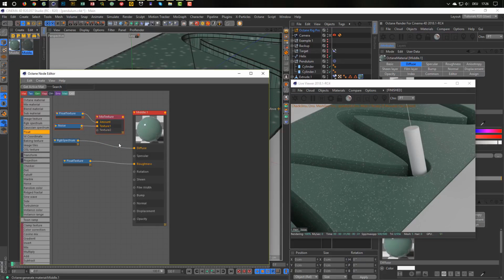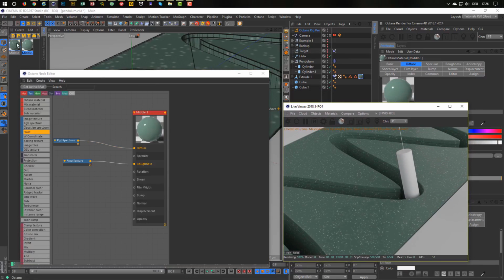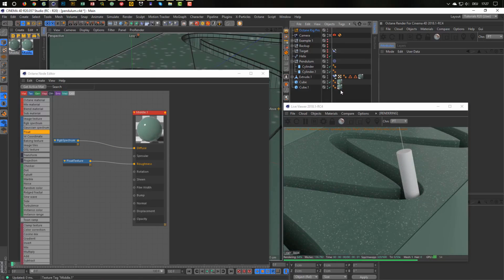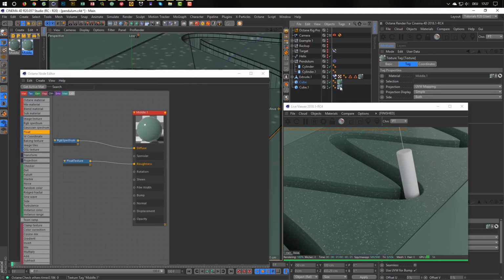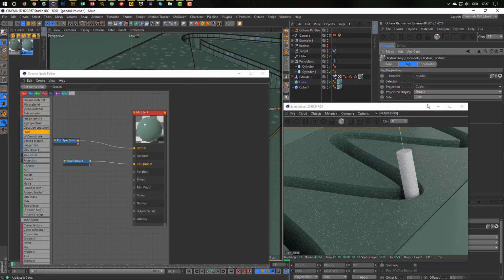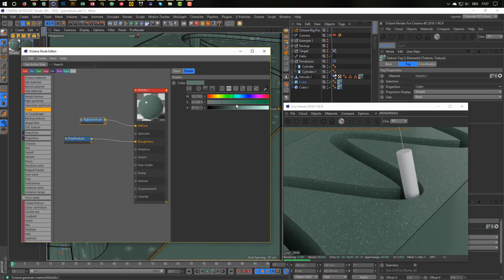I just take the green color, bring this on the two cubes, 1, 2. I wouldn't have to make a cubic mapping because we don't see the sides, but I make it anyways. And make the color here a little darker.